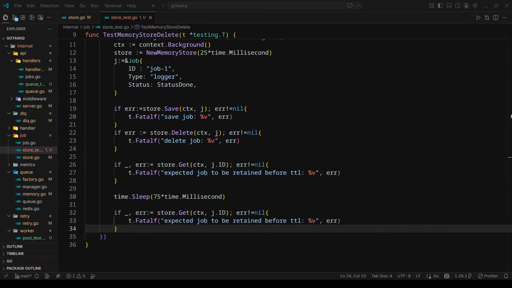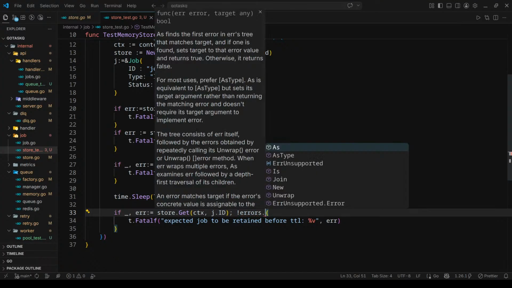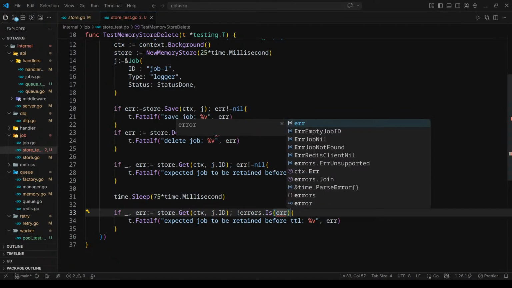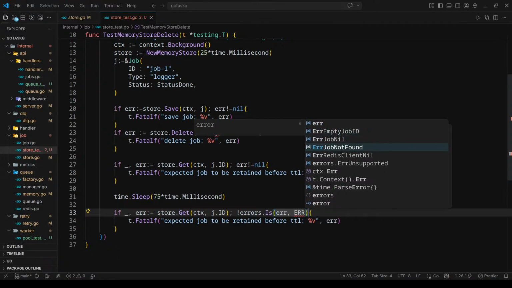If error, here what I'll do is I need to check errors.Is, the error is not job not found.